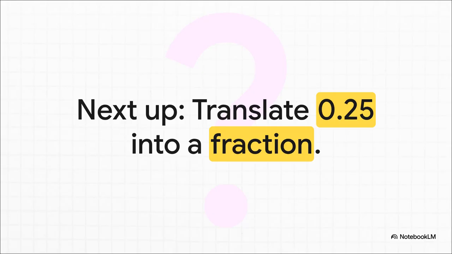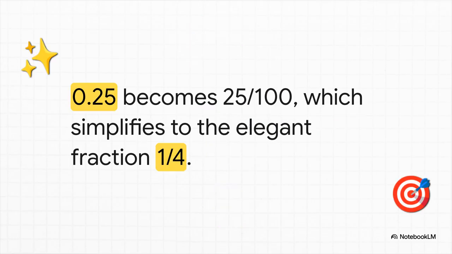Awesome. Okay, let's flip it around. How would you write 0.25 as a fraction? Think about that place value. There are two digits after the decimal. And whatever you do, don't forget to simplify. That's 1/4. You would have started with 25 over 100, and when you boil that down, you get the nice, clean answer of 1/4. Well done.